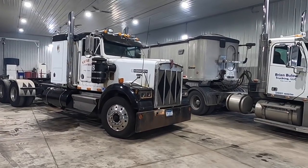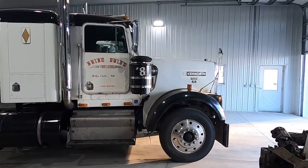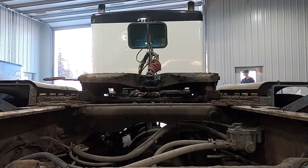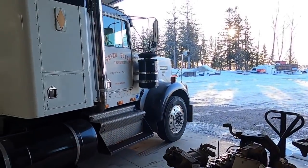First time out of the shop with N14 power. Heck yeah. Here's the old engine, the new one's inside.